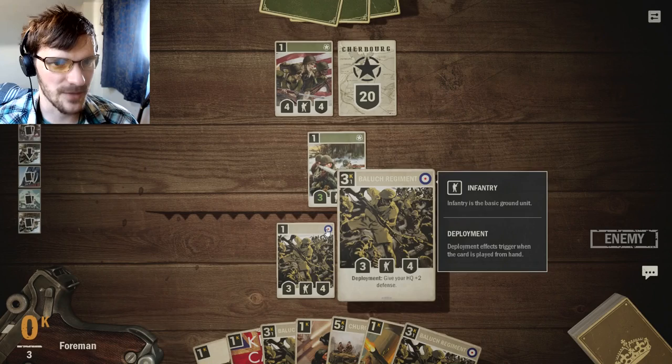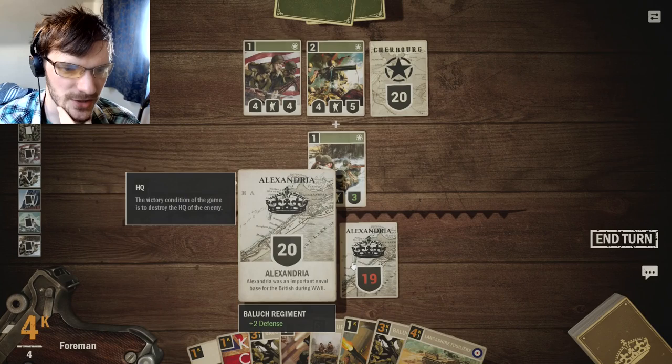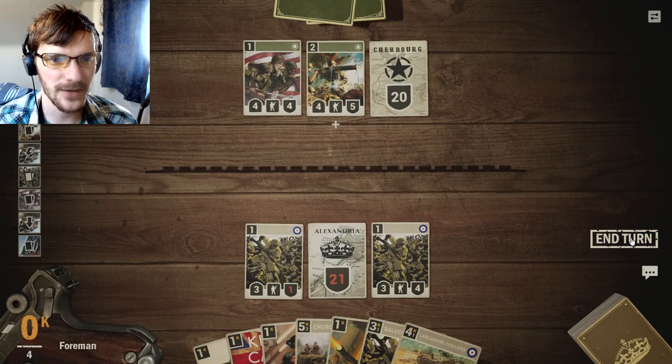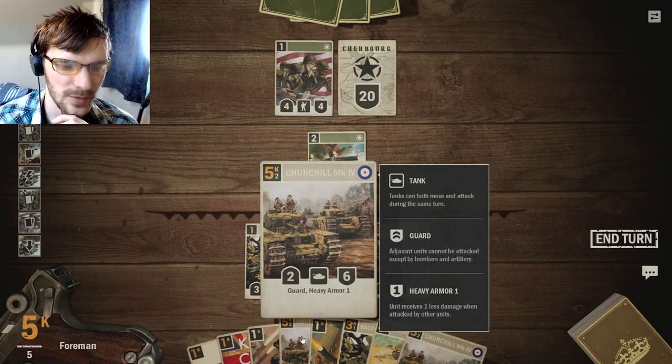Hello. HQ is immune to damage on your turn. I see, I see. There's a lot of fucking strategy going on here. Plenty of Baluk regiments. Good stuff, good stuff. Now hit them. Yeah, they have. And I'm not interested in moving up and taking it right now anyway. Gonna be quite difficult to displace that thing, but I think we just got something that will help us out. Well, we already had something, but now we've got another thing.